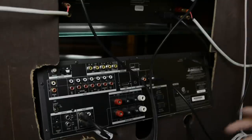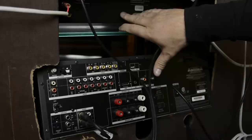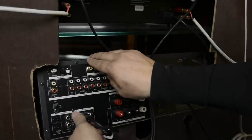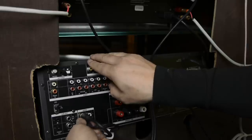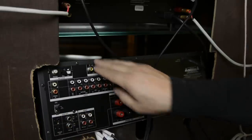So in this case, what I want to do is I want to remove the Acurus from the equation. And so what we're gonna need to do is, number one, remove these two RCA cables, because we're no longer going to be using the pre-outs on the Harman Kardon.